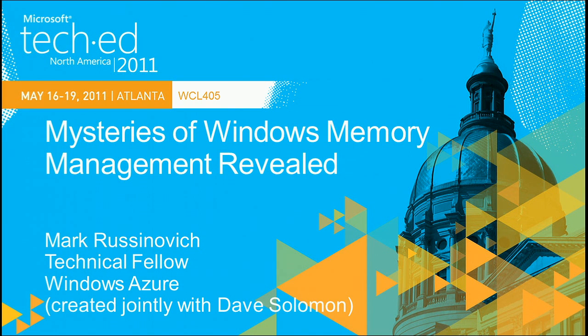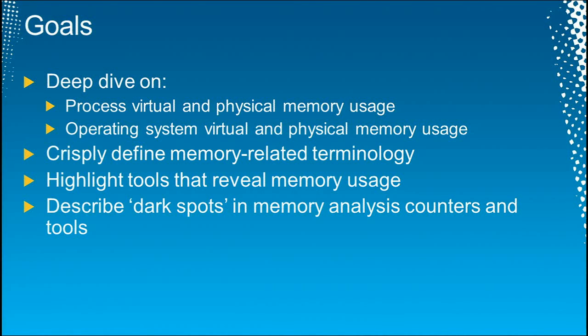This afternoon, I've got a 2-part session for you. This first part is going to focus on virtual memory, process virtual memory, and system virtual memory. The goals are to do 2 things. One is to take you deep into process memory usage, then take you deep into system memory usage at the virtual level, and then follow that by taking a look at the physical level as well.